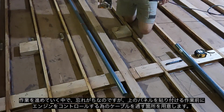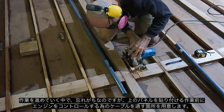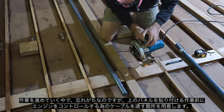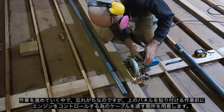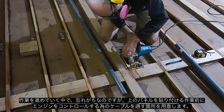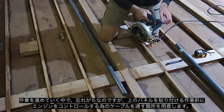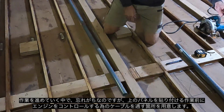So before I got too carried away with gluing the boards down, I needed to create some sort of access for some cabling for engine controls and things like that. So I needed to install some conduits that would give me that access of cabling to both the starboard and port hulls.